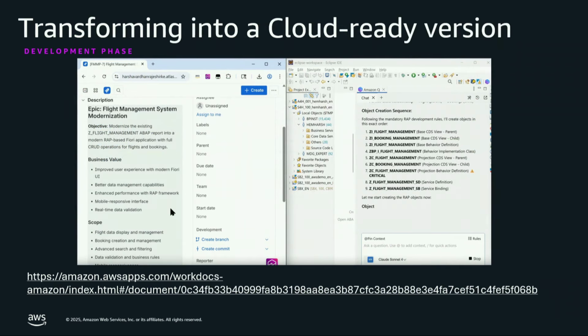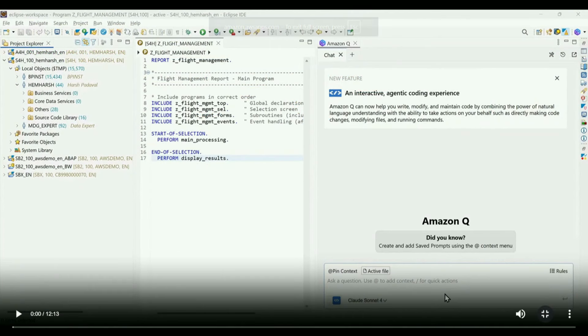After the plan and prepare phase comes the development. Once we have analyzed all the objects and the entire business logic, we start with development. Now I'll show you a quick demo. You can stop me in between, okay? It's a little bit technical demo, just to give you a heads up. Okay, let me switch. I hope you are able to see the screen clearly.